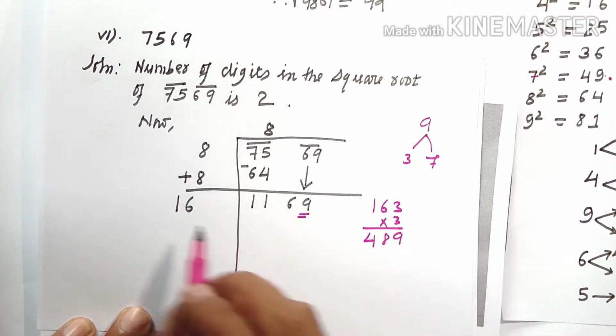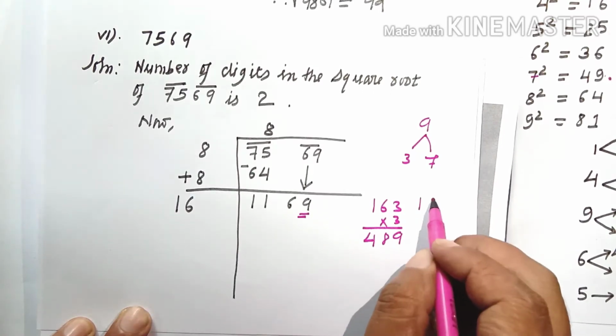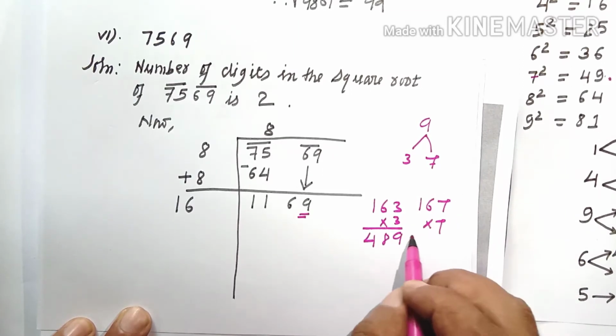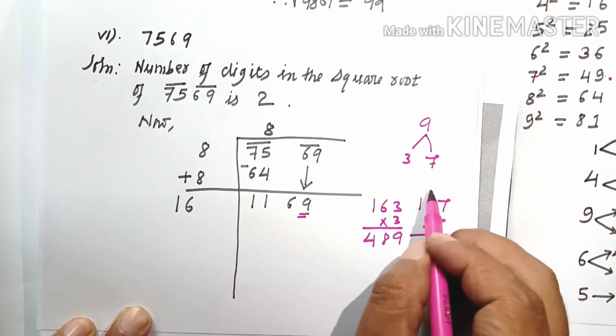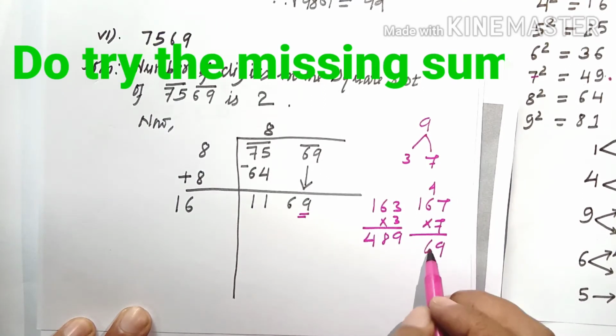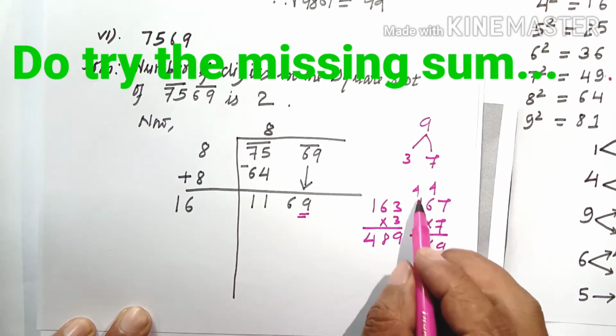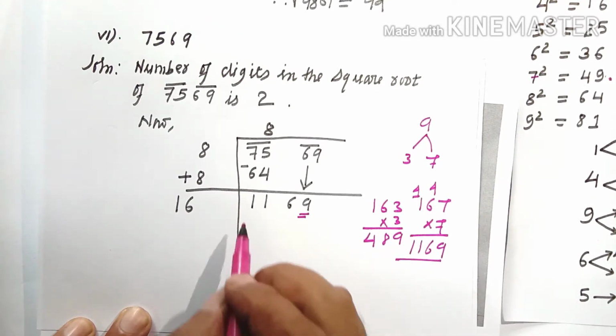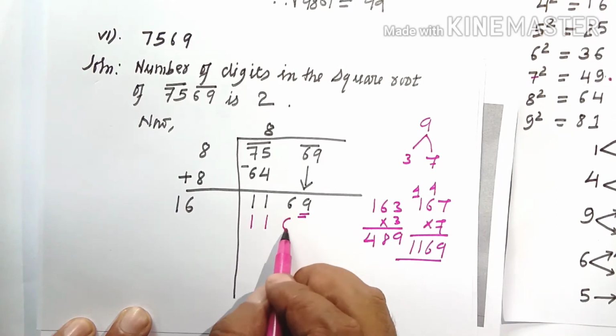I didn't get it. So again take the same factor. Now the second option we have is 7. Again 7 into 7. 7 sevens are 49. 4 in hand, 7 6 42. Plus this will be 46. 4 in hand, 7 1 7 plus this 11. So yes, they are the same. So 1 1 6 9.